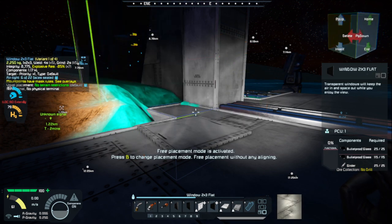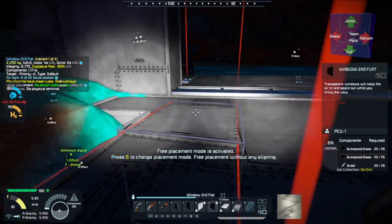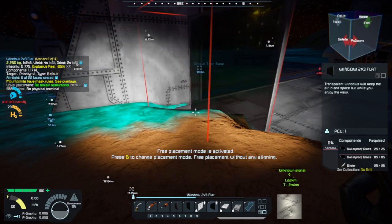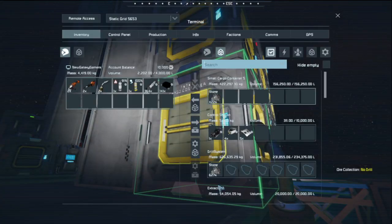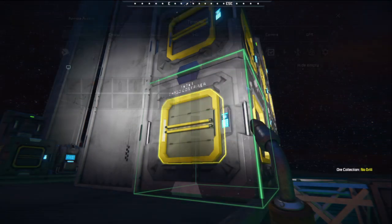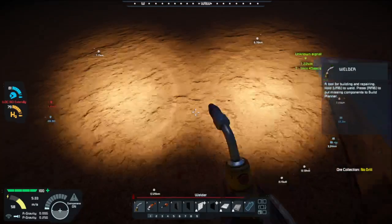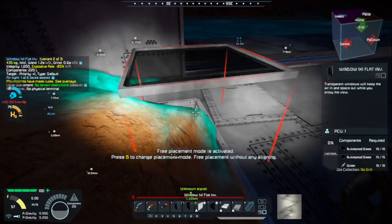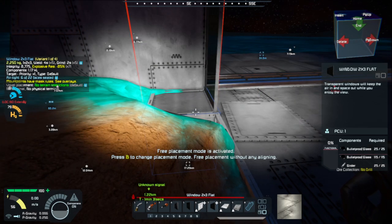So anyway, are you going to really play this game with me now? Yeah, it is. Fine. Wait, I got no steel plate at all. Oh. I keep looking in the wrong place. I don't want a 3x3, I want a 2x3, damn it.